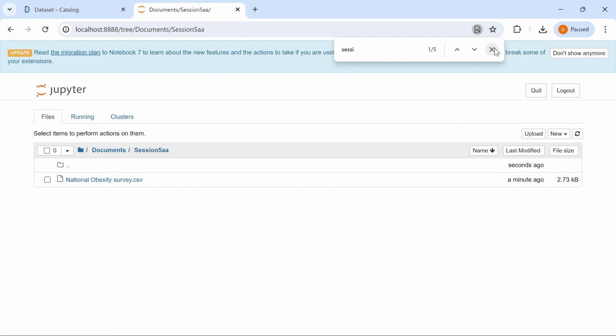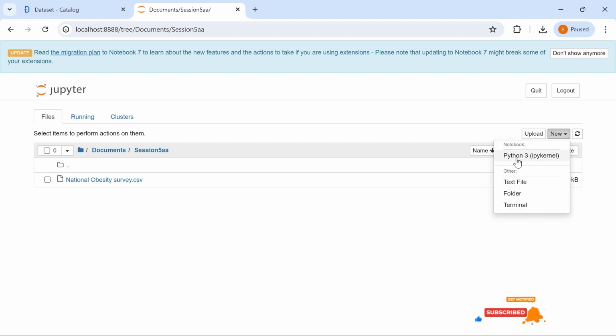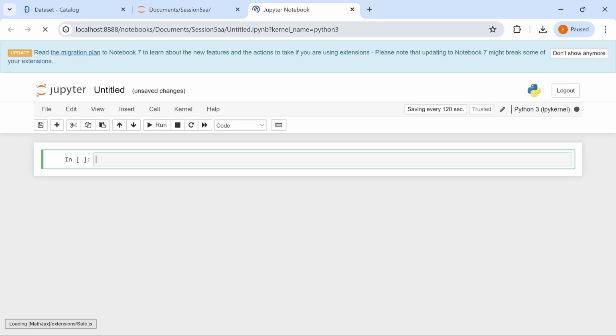We can create another file, the second file, within the same folder. Go to New, Python 3. So this is another file we are creating within the same folder. Okay, the file, we can rename it.